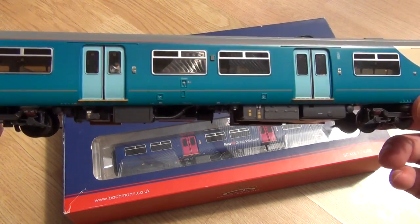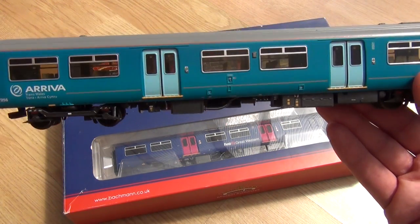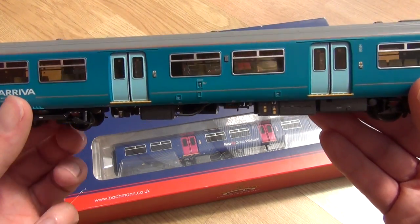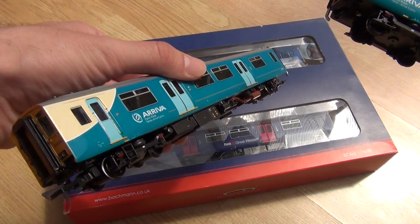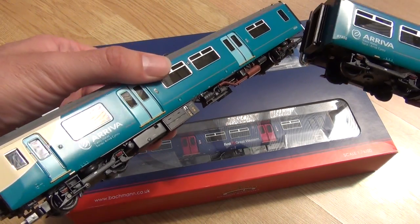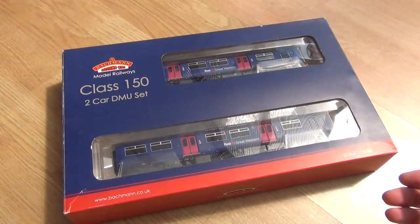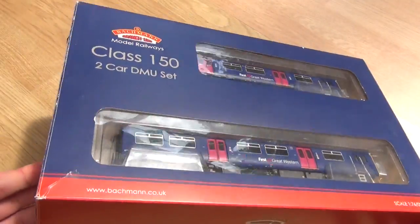The other unit is much better. You can see right through that, and you can see all the seats. You could fit lighting, you could sit people down. I mean, come on, folks, this is what we do these days. We do put people on the seats. We do fit lighting strips. And you couldn't do that to an entire half of the original Class 150. So, what happened? Well, Bachmann fixed it. I'll show you in a second.